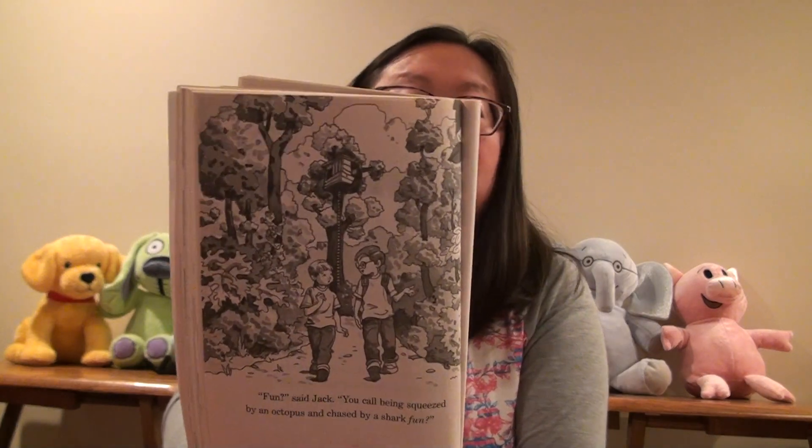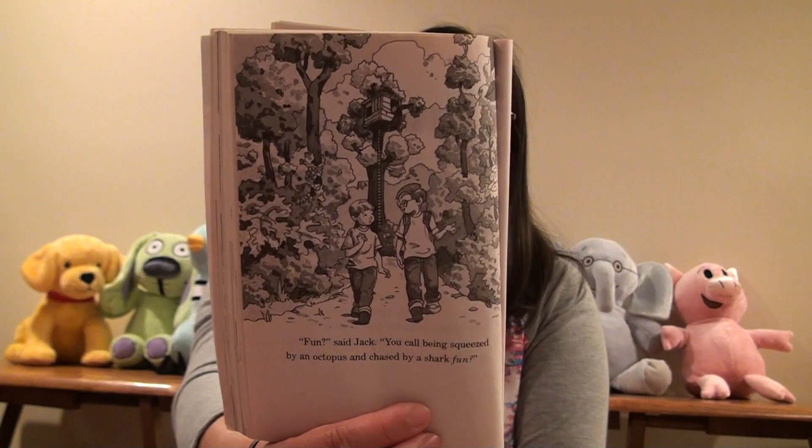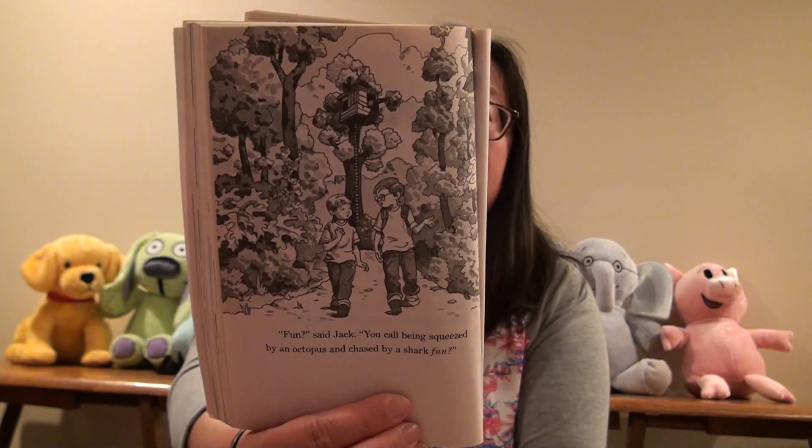'I don't see another scroll,' said Annie. 'Maybe tomorrow we will get the next riddle. That's okay,' said Jack. 'I think we need to rest — and to dry out.' His t-shirt and shorts were soaked, his backpack too. He put the wet ocean book into a patch of sunlight. Then Jack and Annie climbed down the ladder, walked through the woods in leafy shadows and golden light, and started down the street. 'You know, we should have found the answer to the riddle right away,' said Jack. 'The oyster was on the reef all along.' 'I know, but we wouldn't have had so much fun,' said Annie. 'Fun?' said Jack. 'You call being squeezed by an octopus and chased by a shark fun?' 'Don't forget the dolphins,' Annie said.